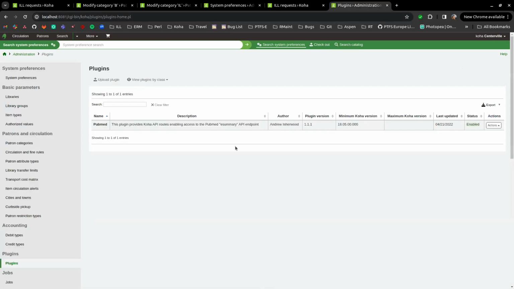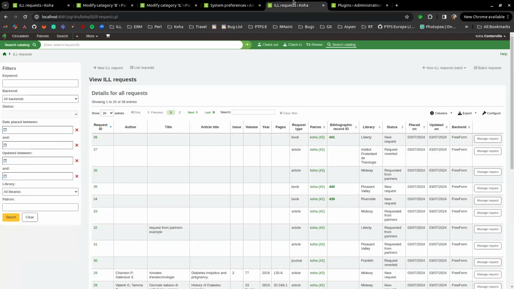For this example here, we have the PubMed ID plugin. There is another one for DOIs. And you also need to have a compatible backend installed. So Freeform is compatible. We also have a new backend for Reprints Desk that's also compatible. And these are the two ones for now.